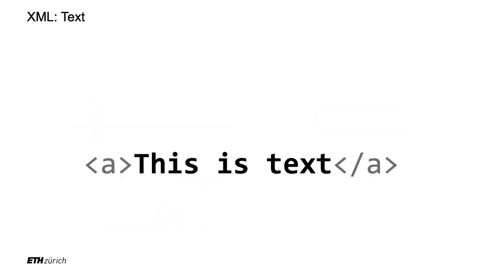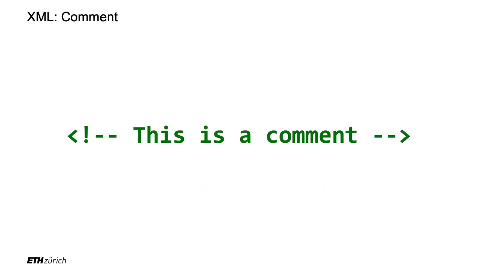So elements, attributes, text, and comments. So I told you about this archaeological stuff. This exclamation mark dash dash is an archaeological artifact that dates back to SGML. This is the way it is. It's just like that. And then you finish the comment with dash dash, right? So there were a lot more constructs in SGML that have disappeared, but this one survived.